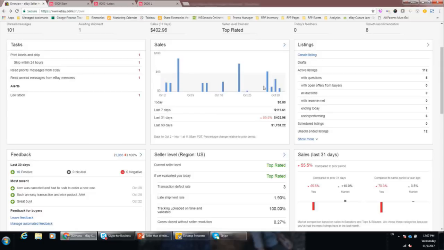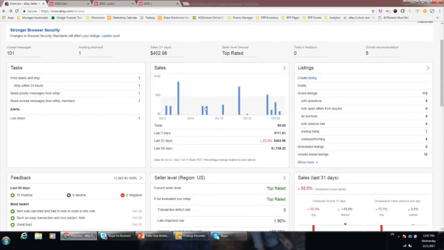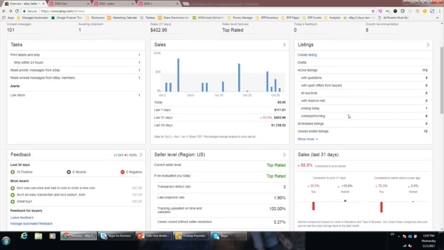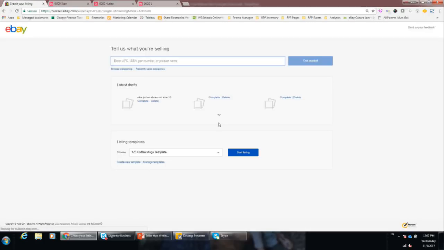A quick view of your sales. Many of you that are on here, you will see this graph, and the sales will be filled in quite a bit more than this, but just for demo purposes, you can see that you get a quick view of your sales in your last 7, 31, and 90 days. Right. And then we get you over to the listings tab, and I can create a listing just from here. So I can go right into create a listing, and it takes me right into the flow of creating a listing right there. That's cool.